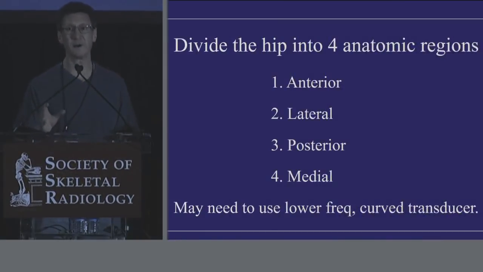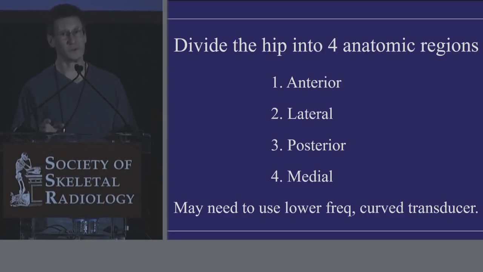I think it's sad that after 25 years I still have nothing to disclose, but when we talk about the hip, we divide it into 4 anatomic regions. Obviously, they're all right here. But keep in mind that for any body part other than the shoulder, you're doing a focused exam. The shoulder is the only body part where we do a comprehensive exam. So for the hip, if someone has anterior hip pain, there's no reason to be looking at the sciatic nerve or their greater trochanteric bursa. You put the transducer where the patient says they hurt and you try and answer that clinical question.